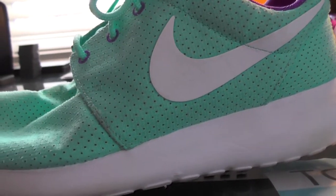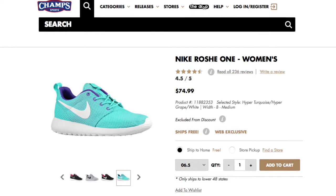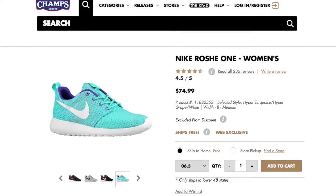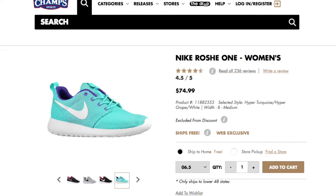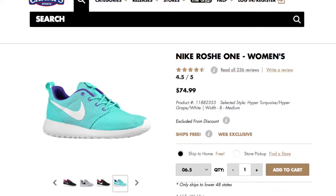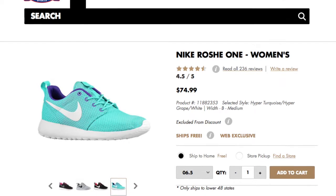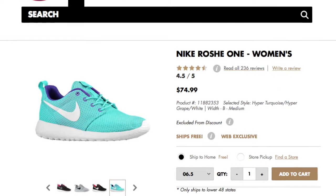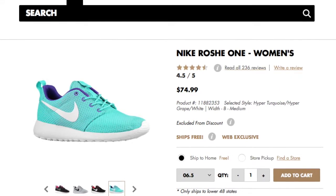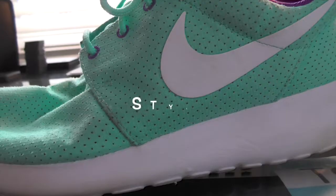You've most likely heard of these shoes — the Nike Roshe Runs. You can get them for about $75 on ChampsShorts.com. I believe these are one of the best sneakers for style on the market today. Everyone has them, and especially with the price of shoes nowadays, this is definitely a steal. I would definitely recommend checking these out online. In the style category, I'll give these a 10 out of 10.